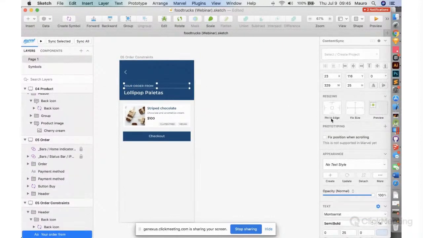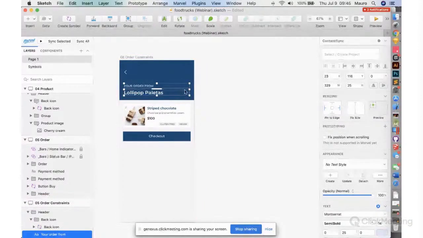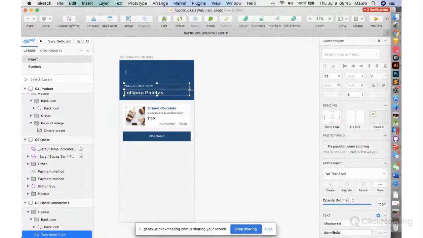constraints that appear here. For example, I would like those texts to keep the margins right here the same. So I apply those constraints to keep those margins fixed.